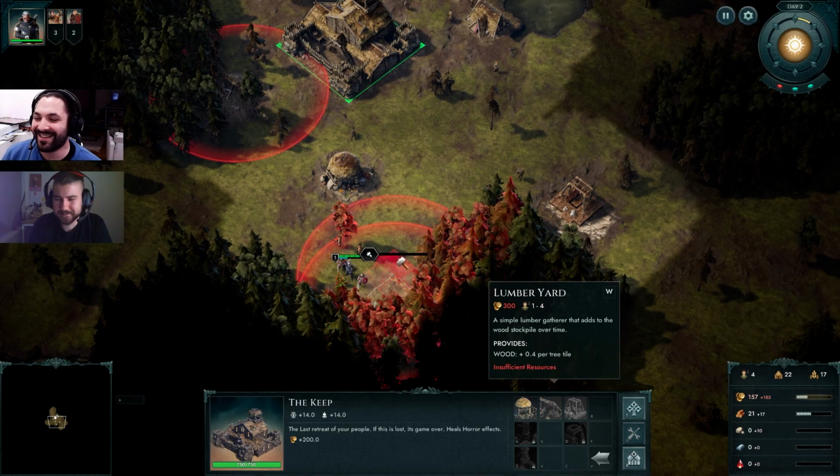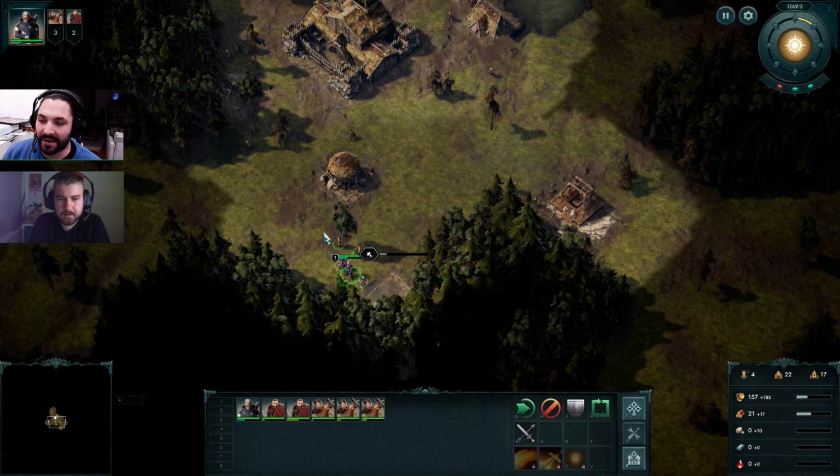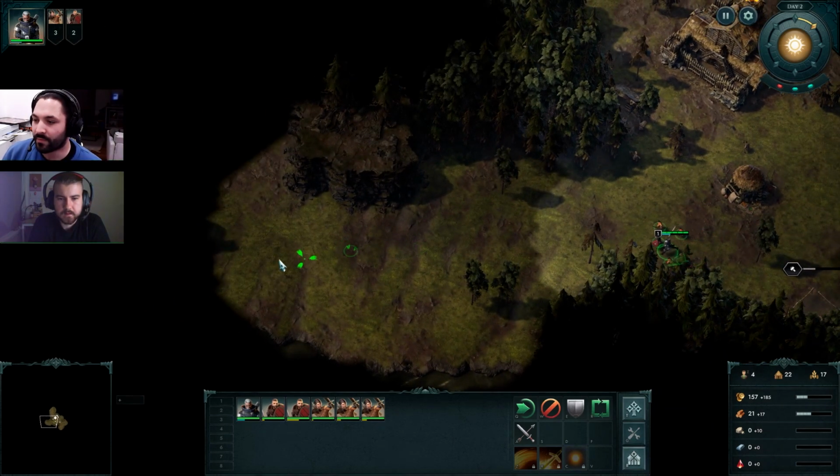So that one there was a bountiful placement because it has many more trees. I get maximum resources pretty much.